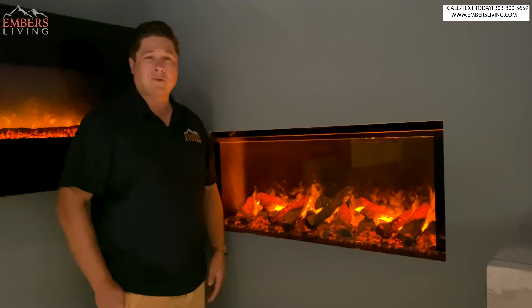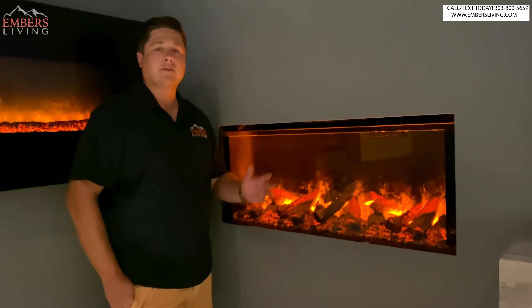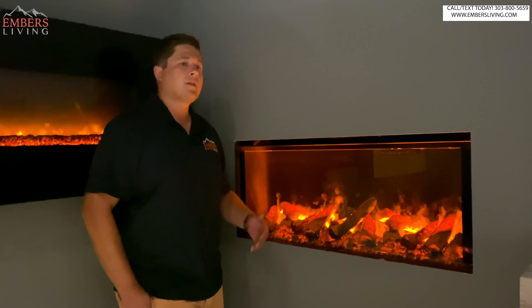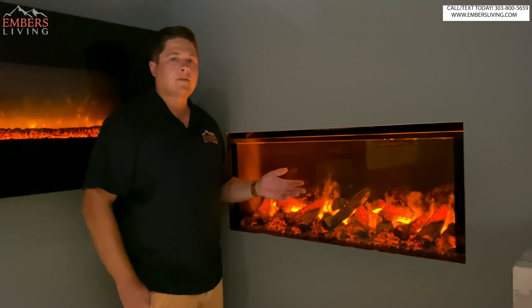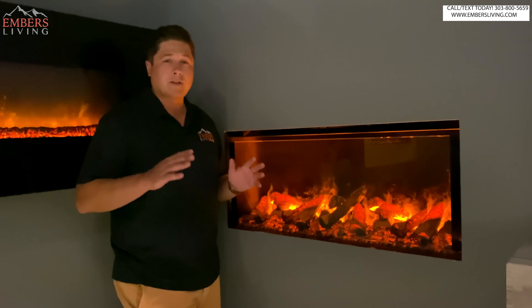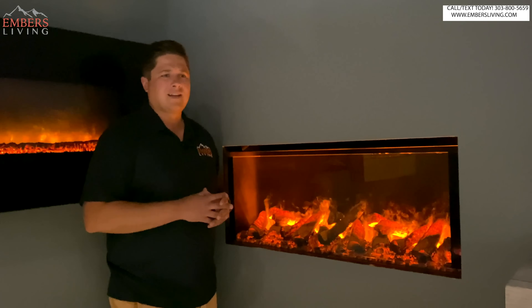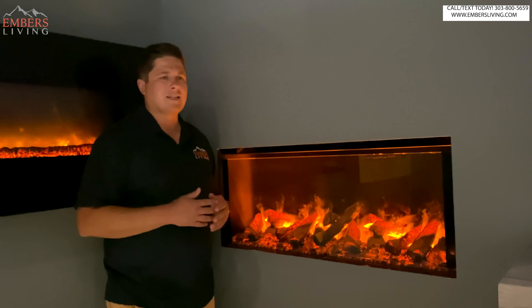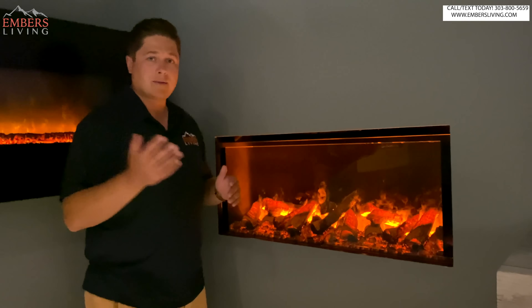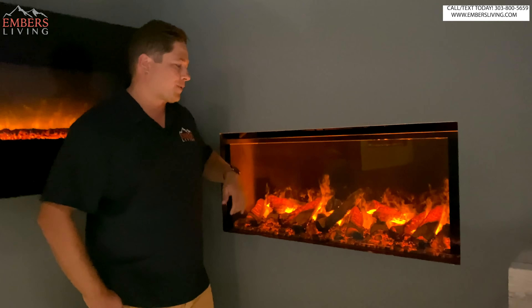The other thing is it's a humidifier — so what if you live in Florida? Would you want an extra humidifier in Florida? A hundred percent no. We live in Colorado, so here in Denver it's perfectly fine because it's so dry at altitude. But if you're in a really high humidity area and it's not seasonal, this may not be the right choice for you. You don't want to be dumping humidity in the middle of summer or even in winter if it's still muggy. That's just a personal preference.